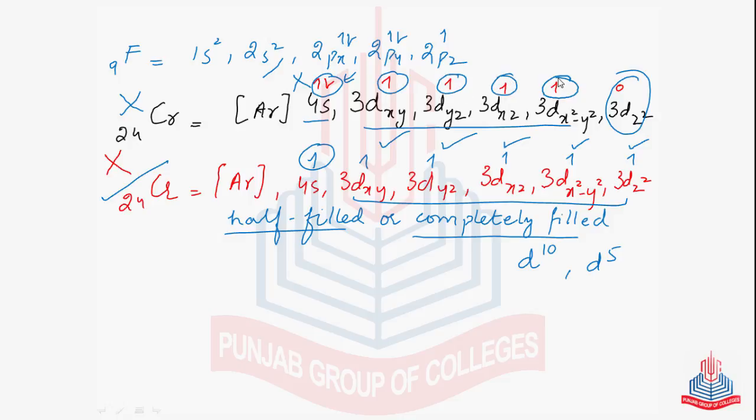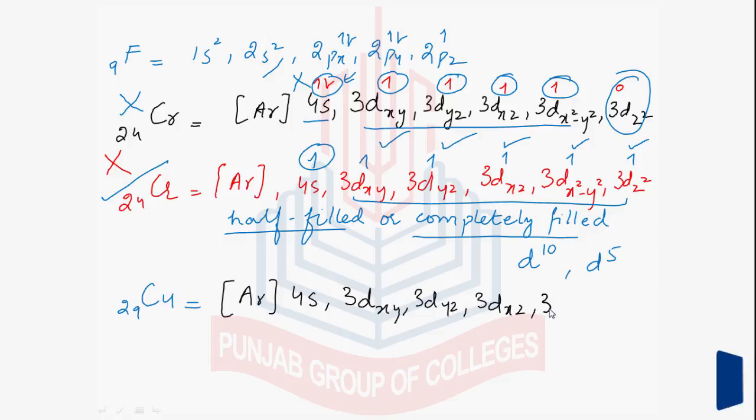Another important example which I want to discuss is of copper with an atomic number 29. Now the first 18 electrons having same electronic configuration as that for argon. From now onwards we have 4s, then the 3d xy, 3d yz, 3d xz, 3d x square minus y square and 3d z square. पहले मैंने सबशेल्स लिख ली, अब इलेक्ट्रॉन फिल करके दिखा रही हूं.